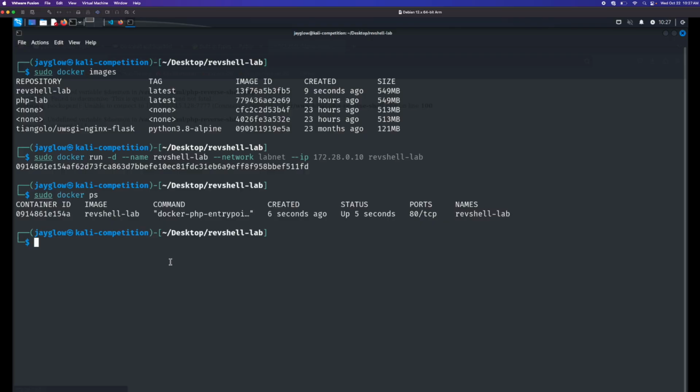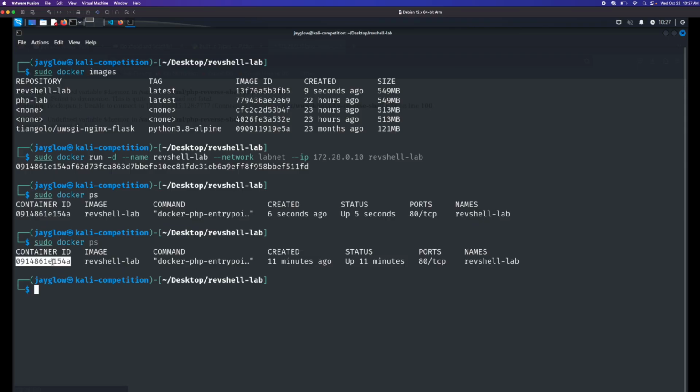So if I do sudo docker ps again, you can see that we have a container running. Now we can close this instance here by referencing either the name, that's why we tagged it with a short name, or we can use the container ID.